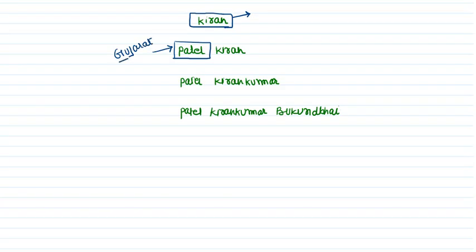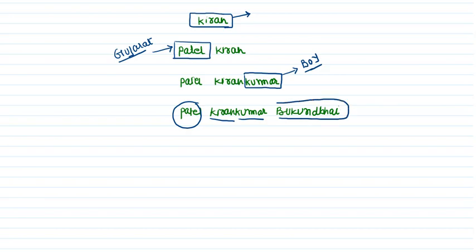Similarly, from here you can see that he is, sorry, because Kiran is a confusing scenario: either it's a name of a boy or it's a name of a girl. So I can say he is a boy, and from what is written, he is from Gujarat, his name is Kiran, he is a boy, and he comes from the family of Mukund Bhai. So this is one of the patterns.